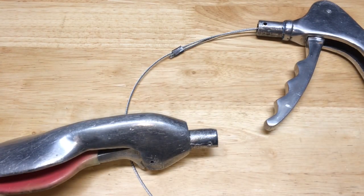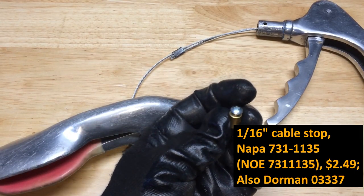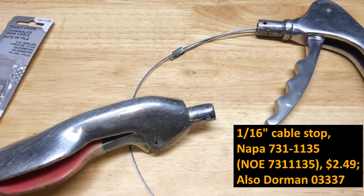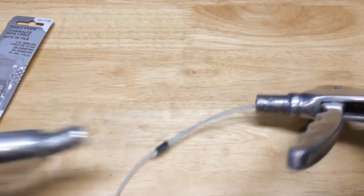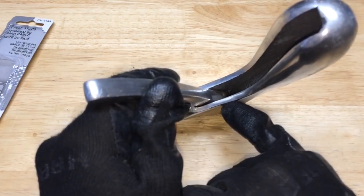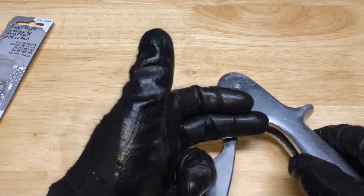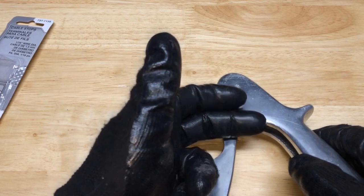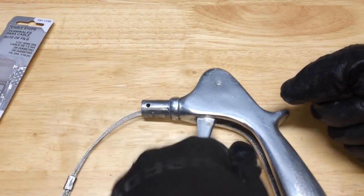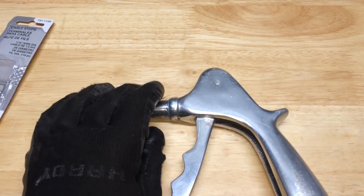While it was out, I also went by Napa and picked up a cable stop, like you'd use for throttle cable. I was thinking it would be really nice to be able to adjust this. There may be just enough space to put a cable stop back there, change this from a loop to straight through, and have a loop coming out the back so I could pull it back, adjust the tension, and then release it.